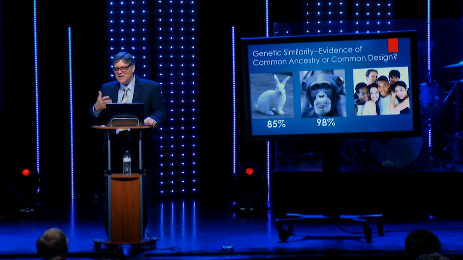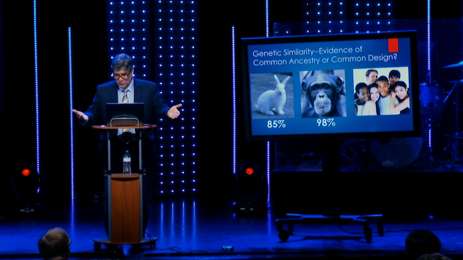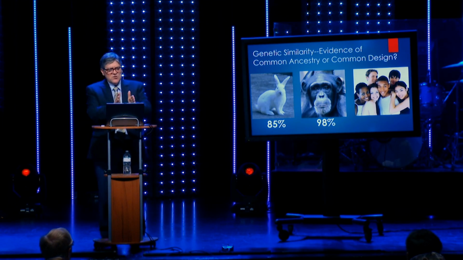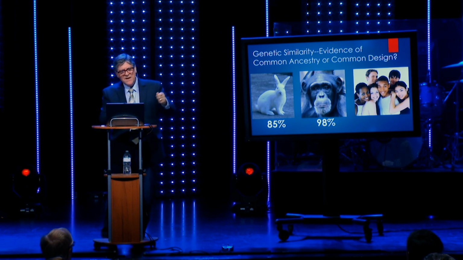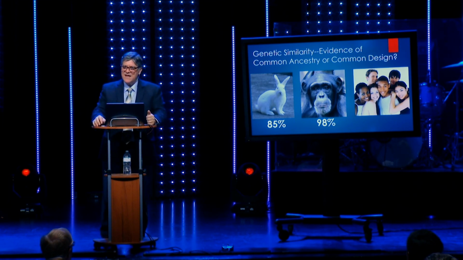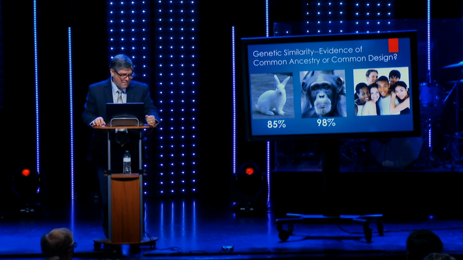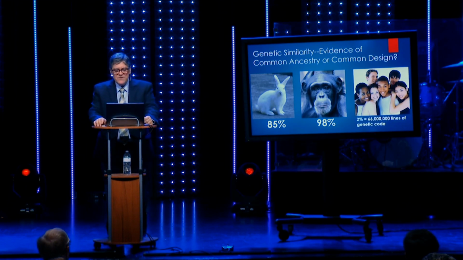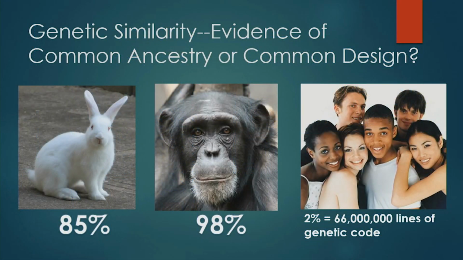You see, I would expect that the DNA of a primate would be similar to a man because we're so similar in nature. Now the evolutionists will say that this 2% variance is just a chip shot. I mean, that's easy to close that gap, you know, random chance and natural selection over the course of a couple million years, no problem. But what they don't tell you is that this 2% variance represents 66 million lines of genetic code. This is no chip shot. This is a gap as wide as the Grand Canyon.